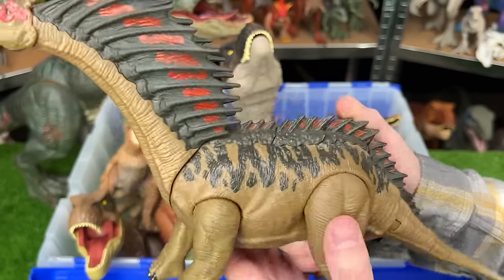Here is a basic Velociraptor figure from Jurassic World. It's a lot larger, but the limbs cannot move as much and it's not as versatile. Even the jaw cannot open and close, but it's still got some pretty cool coloring, the orange body, brown detailing, and yellow eyes. This is another basic figure from Jurassic World, but this is Velociraptor Blue. It's got the soft green-blue body with the iconic blue stripe down on both sides of its body and the yellow eyes.